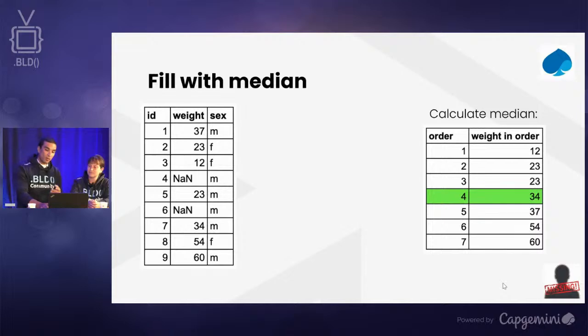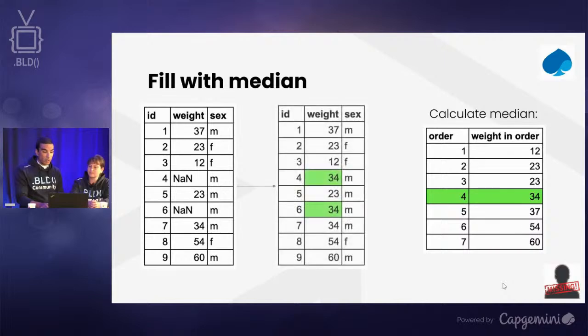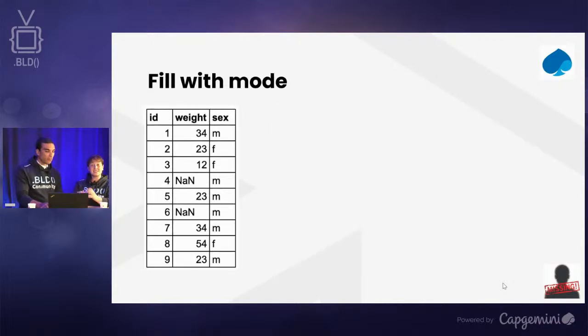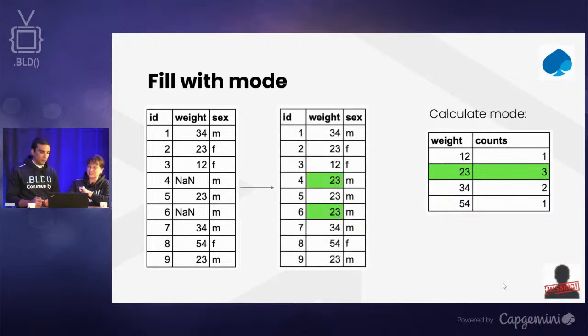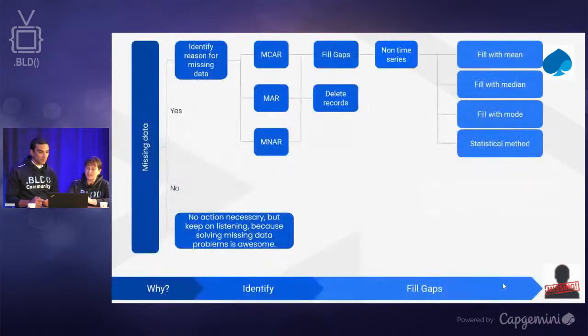All right, pretty much with median. So we've got our calculation for median. So we ordered all the values that we have in the array. And then once we got this number, we can fill in the gaps with the median. And then lastly, mode. Once again, like Andre is saying, it all works the same. You count how many times a certain value occurs. In this case, you get 23 occurring 3 times. That's the value that occurs the most. And fill that in, and you get 23 in all of the gaps. So that's the end of filling the gaps for non-time series.